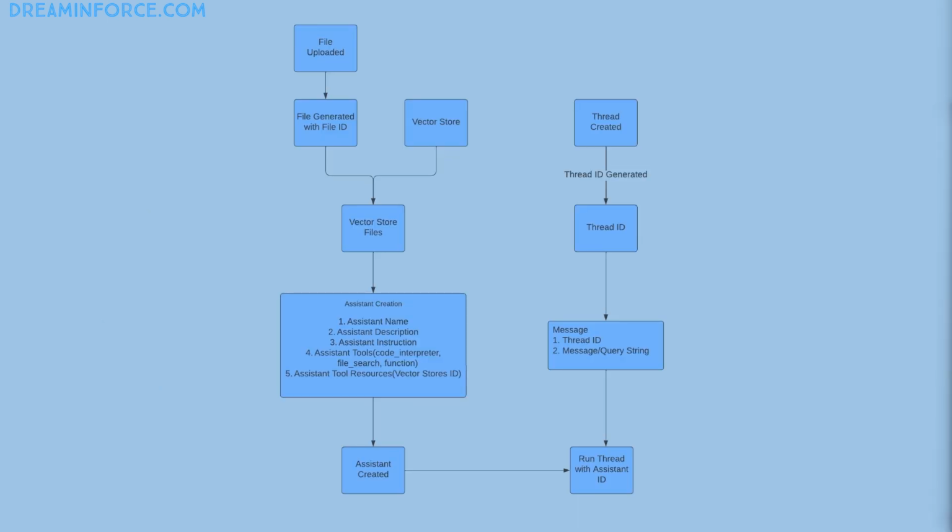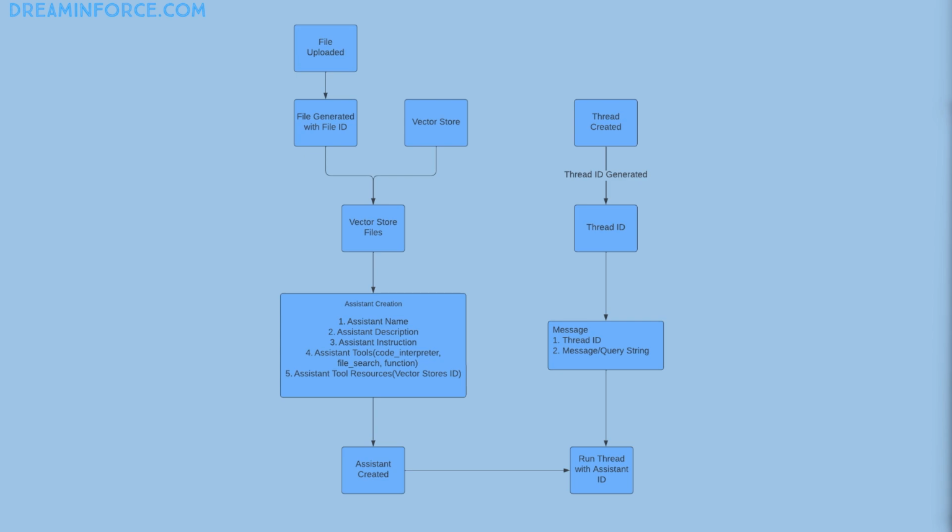So OpenAI Assistant is still in its beta phase, which means they can change the structure of this API whenever they want. So be careful before building your fully fledged application using the Assistant API. Last week, the OpenAI Assistant API got upgraded from V1 to V2. And for this demo, we will be going through the updated version, V2.